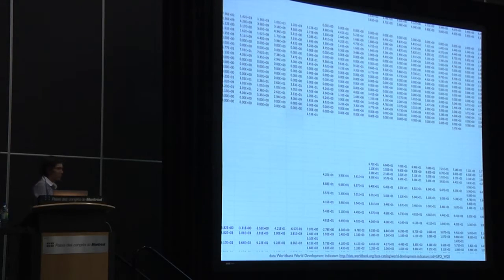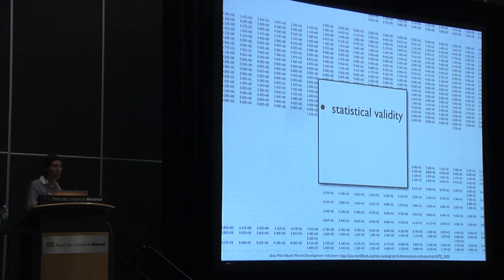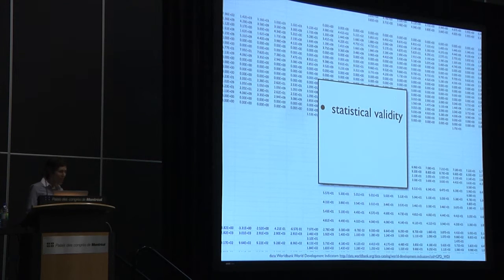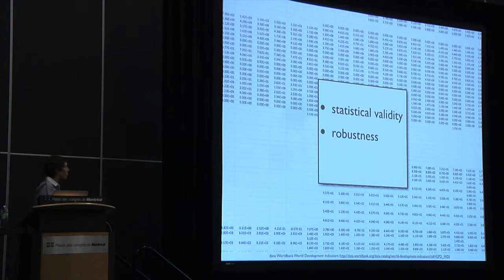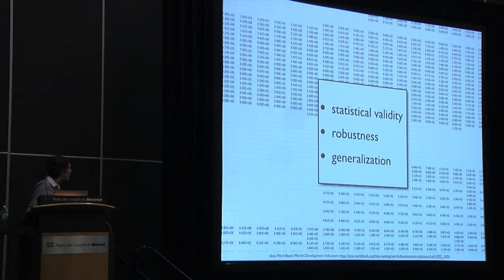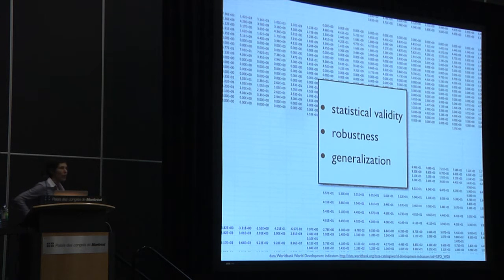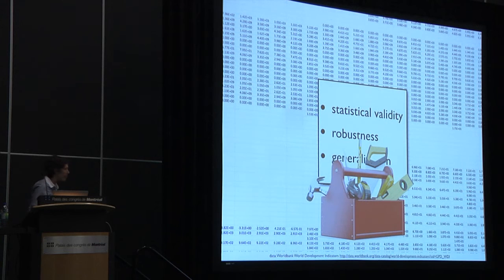You're the cautious type, so you don't just dive right in. You're concerned about statistical validity, so you plan ahead — the models you're going to fit, the hypotheses you're going to test. You're concerned about the robustness of your findings, because it'd be a real shame if just a handful of outliers could skew your results. And the goal underlying everything is generalization. Today I'll be talking about a toolkit that addresses all of these and more.